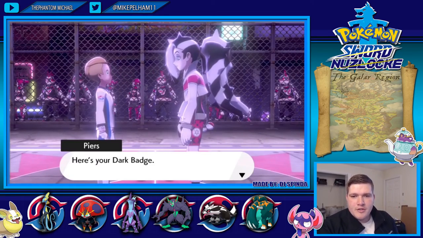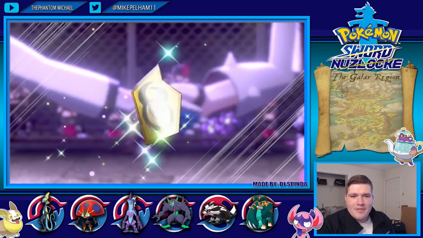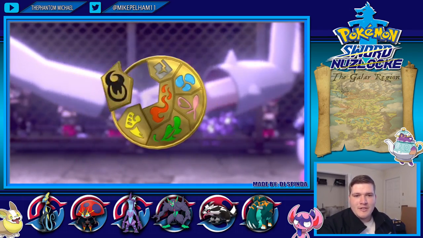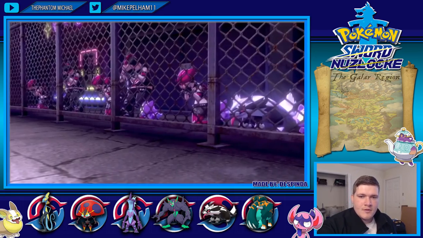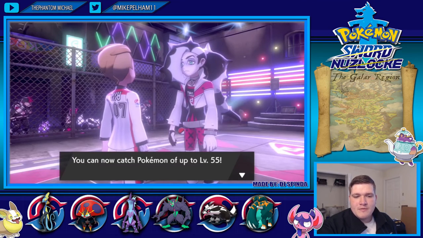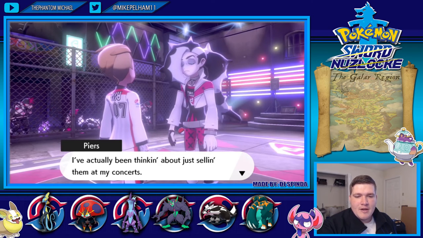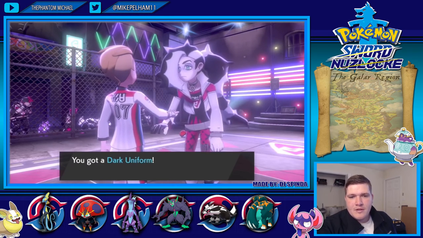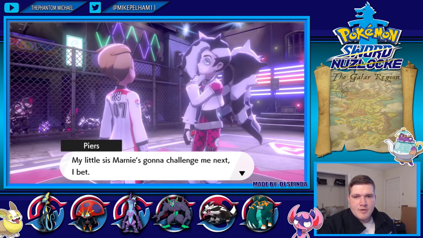Here's your Dark Badge. Why are you crying? Look at that thing, man. That looks gnarly. You can now catch Pokemon up to level 55. Here's a uniform, too. I've actually been thinking about just selling them at my concerts. Yeah, Dark Uniform. My little sis Marnie's gonna challenge me next, I bet.